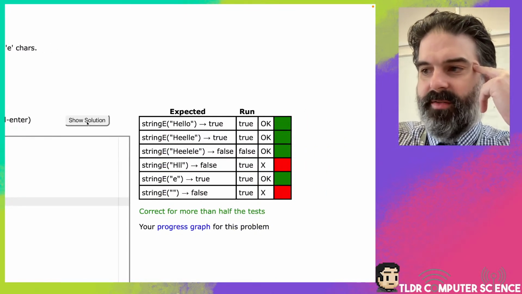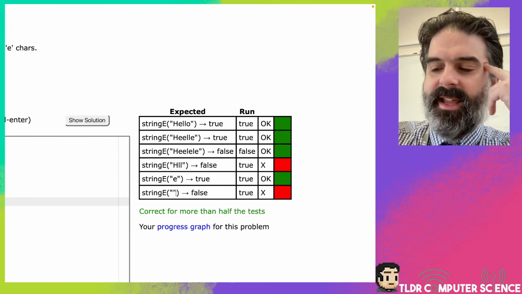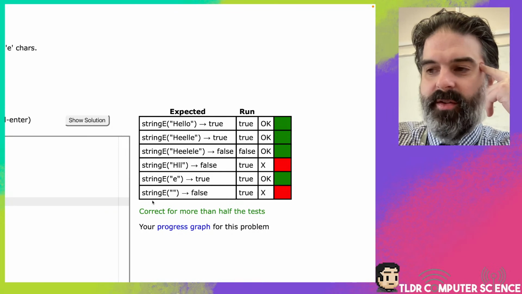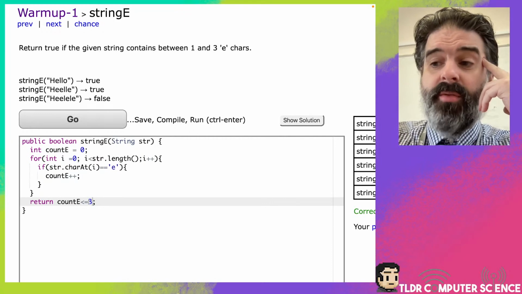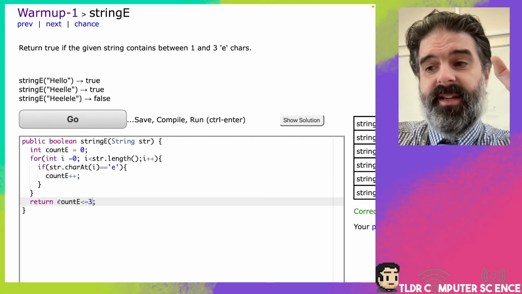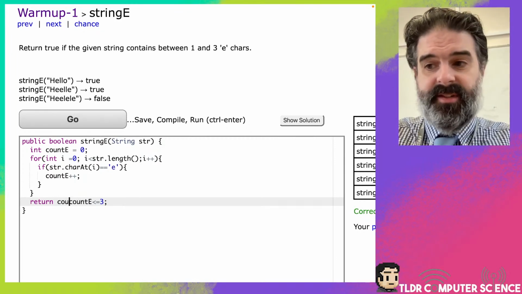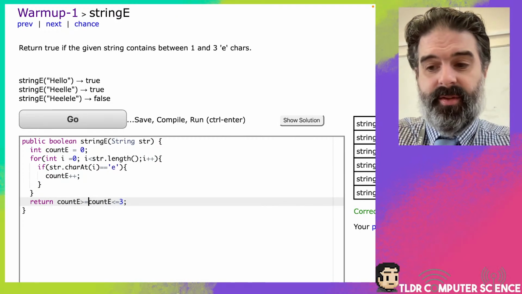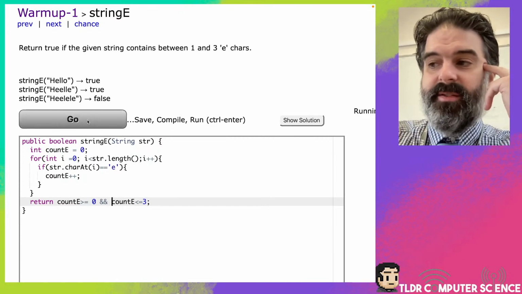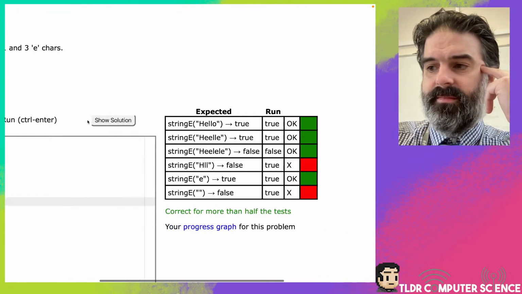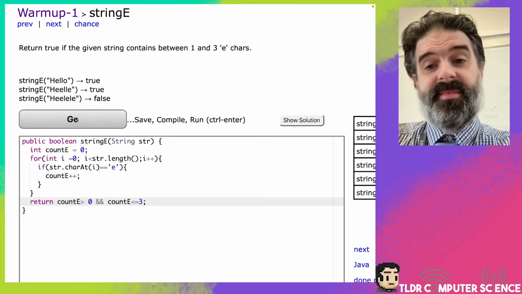Here we go. So it looks like it's more or less worked. Where's it not worked? It's saying true where there are no E's. So it has counted correctly. At the moment, I'm only saying if it's less than or equal to 3. That's not quite right. I also need to say it's greater than or equal to 1 as well. So if countE is greater than or equal to 0 and less than or equal to 3. Whoops. Not greater than or equal to 0, greater than 0, because that would exclude 1.